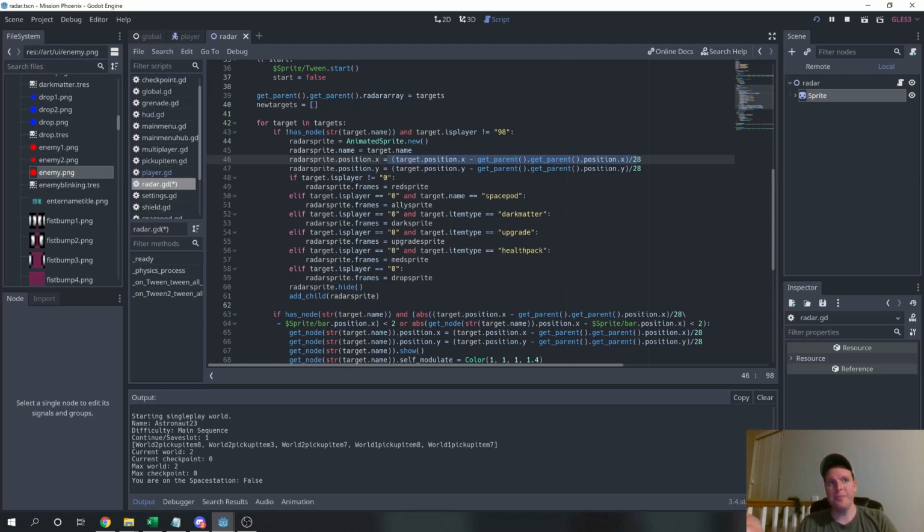Mine is about 28 times smaller than my collision box. So that's why I divide it by 28, because you're essentially downscaling your collision box's coordinates to your radar's coordinates. And then you do the same thing for your Y position.